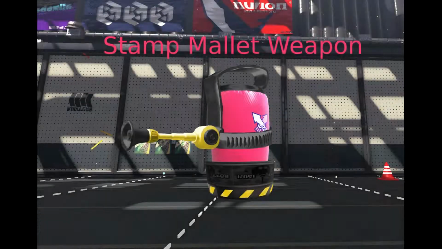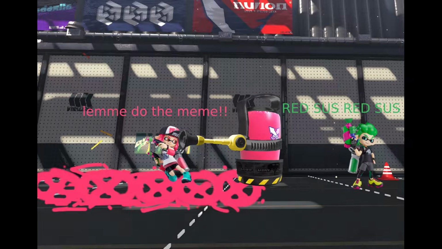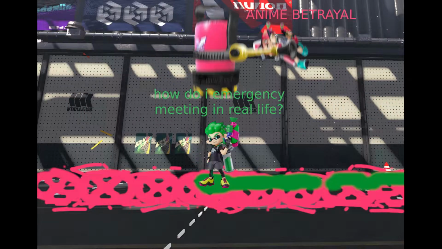The Stamp Mallet. This weapon is a new class and is basically a miniaturized Ultra Stamp. Holding ZR will repeatedly stamp the hammer into the ground as you run forwards. Tapping ZR will swing the hammer left and right, flinging ink forwards like a brush. Pressing ZR while in the air will do an explosive hammer slam into the ground, with similar power and range to a suction bomb.